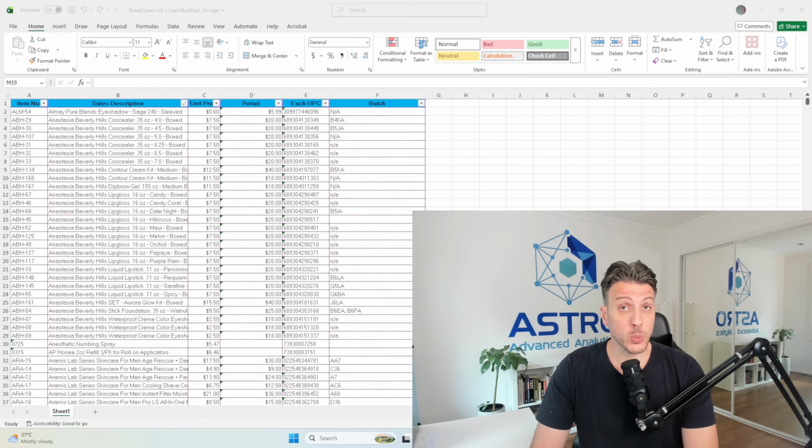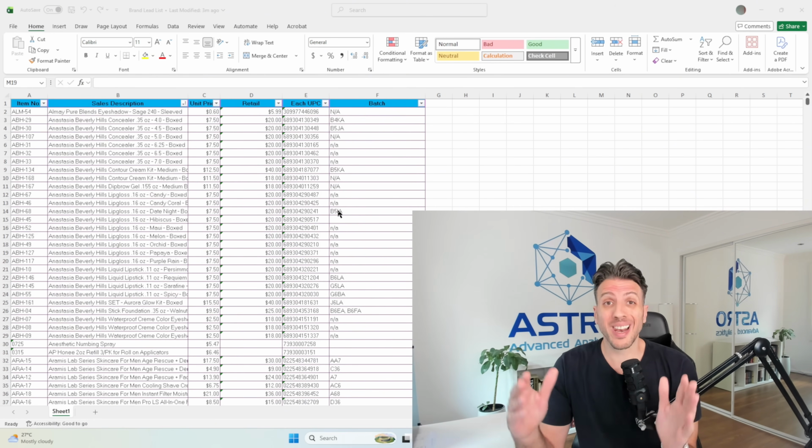This is the price list we're going to use in our example. It's just a regular supplier price list. There's a few brands in there. There's around 1,500 products, but this is the list we're going to use to show you how to best approach basically working on price lists or suppliers that have long lead times.